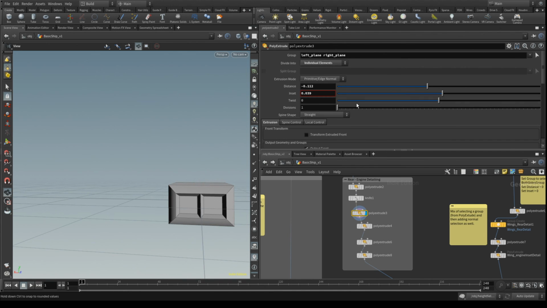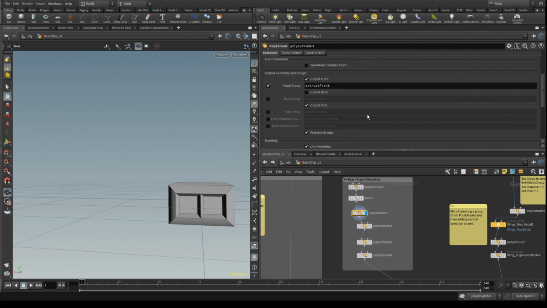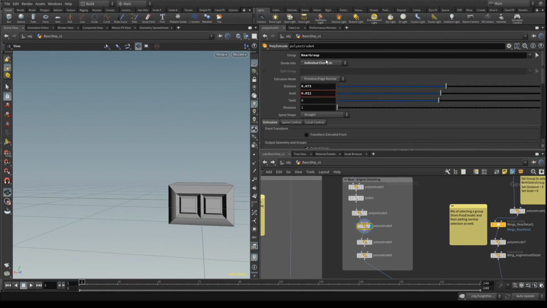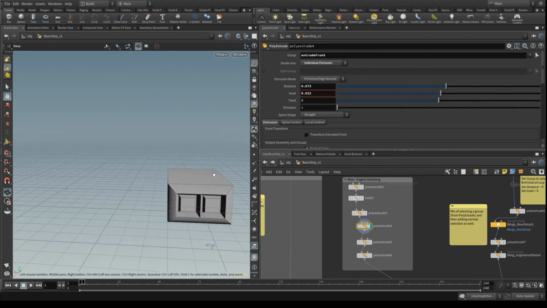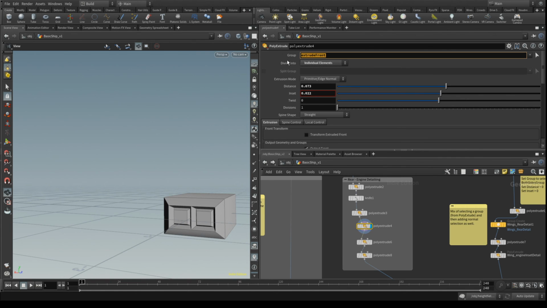So that's one way you can start to break this apart, is just adding some edges. And then a lot of these tools will actually create the groups for you if you know where to look. Again, I'm extruding the front, so this is going to give me that face. And then in this case, I don't know if I'm actually doing this right here. I'm starting with the whole rear group, so that might not be exactly what I want. I might actually want to have it front instead. Doesn't seem to make a difference, but that's just the interior face.